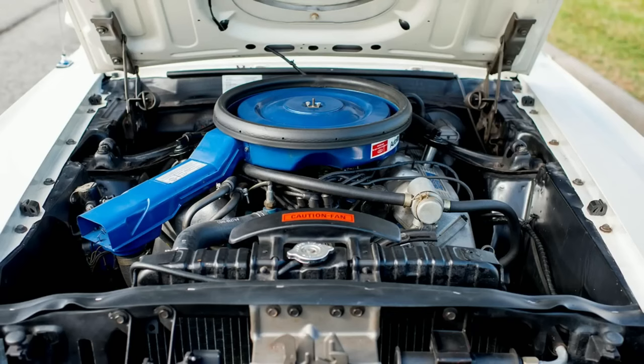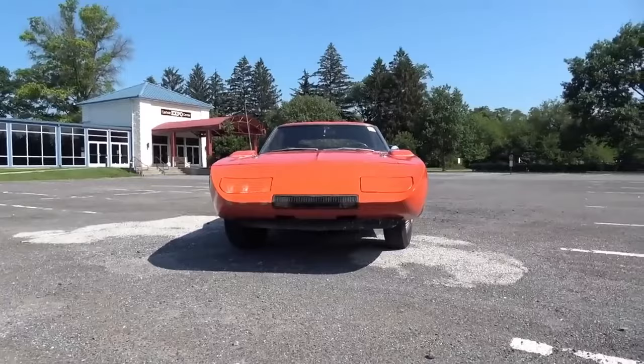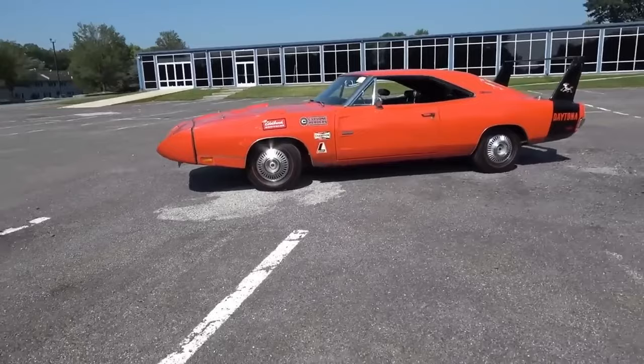Number 2: the 1969 Dodge Hemi Daytona. During the late 1960s, the stage was set for a significant power struggle in Detroit. The post-World War II generation was coming of age, space exploration had reached its peak, and fuel was abundant, all contributing to the popularity of racing. It was at this pivotal moment that Dodge devised an audacious plan to dominate NASCAR by producing 5,003 custom-designed Dodge Chargers for public purchase, elevating the iconic muscle car known as the Dodge Daytona to legendary status.